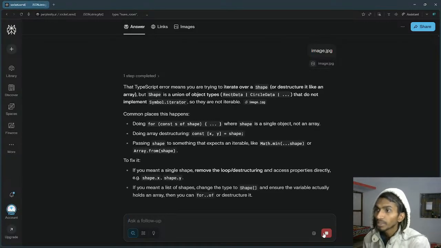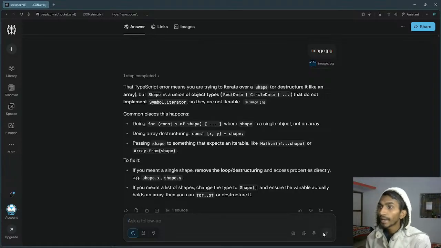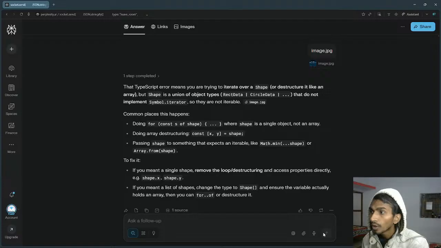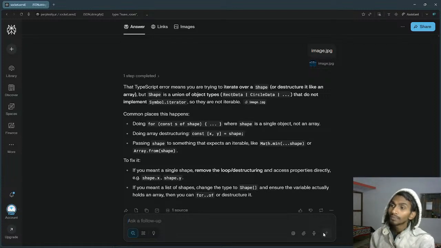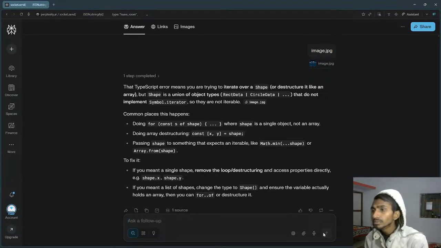The TypeScript error means you are trying to iterate over a shape or destructure it like an array, but shape is a union of objects that do not implement Symbol.iterator, so they are not iterable. Doing for const s of shape, where shape is a single object, not an array, or array destructuring const [x, y] = shape, or passing shape to something.